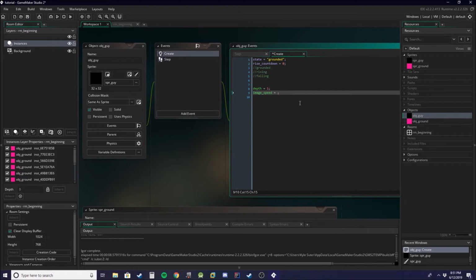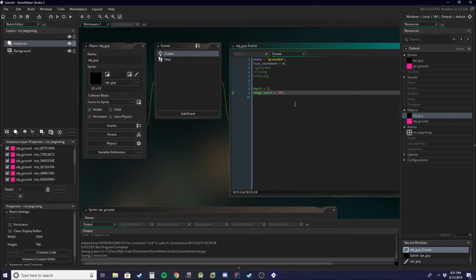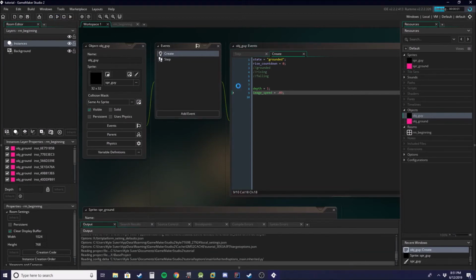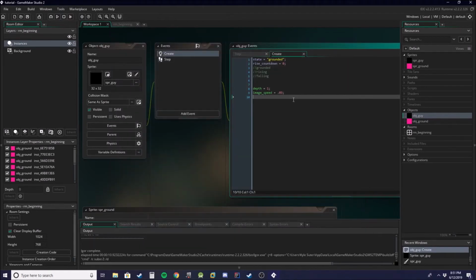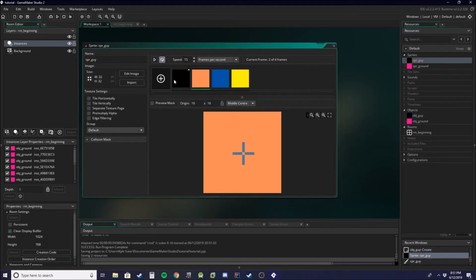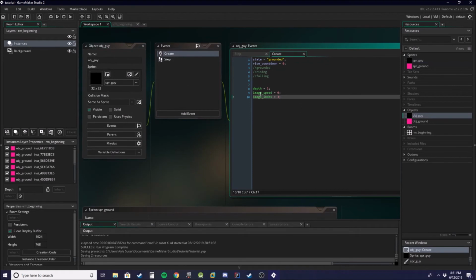But if you set it to point 03 or something like that, then check this out. He'll blink much slower, if at all. There we go. So now he just kind of rotates between the colors, and it's a much slower process. So you can set image speed. Depth, image speed, there's image index, where you can just straight up assign one. That's what I usually do. I set it to 0 for image speed, and then throughout game logic, I dynamically decide, hey, I want the index to be 3. And then that will be yellow. So he has a depth of 1, image speed 0, image index 3.